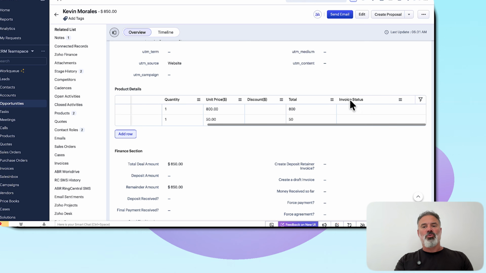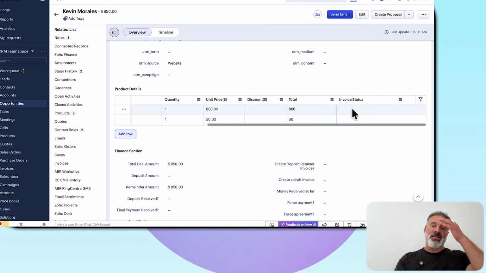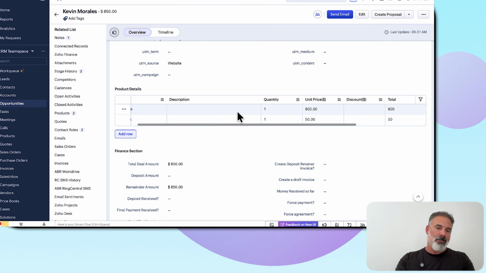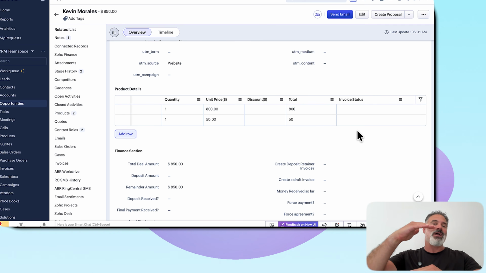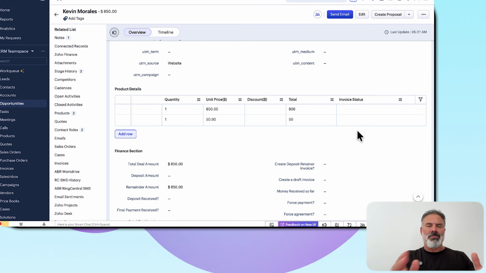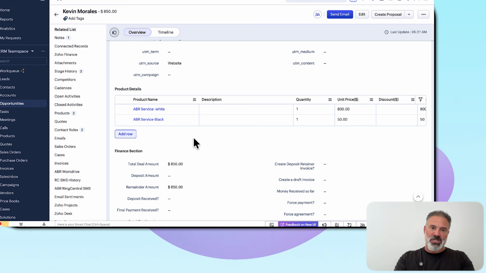We also have integration, for example, with accounting systems, so invoices can be automatically generated based on milestones if need be. Some customers will bill based on a product, some on the entire deal based on milestones. All that is possible, and it's very cool when you have those integrations in place.